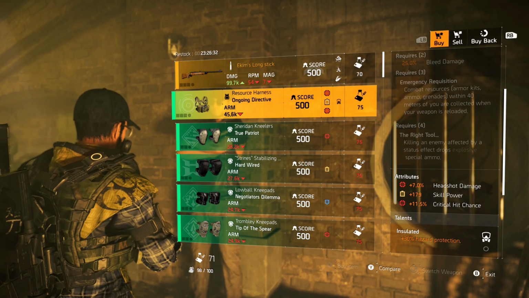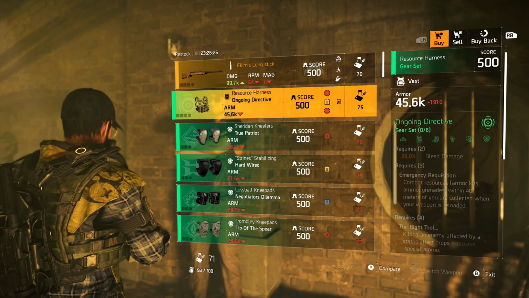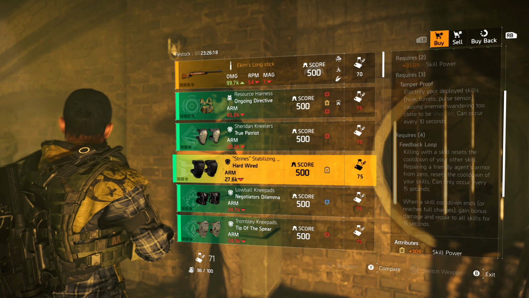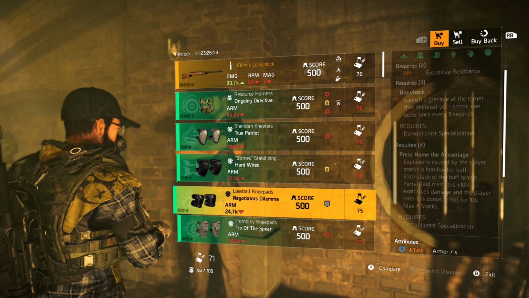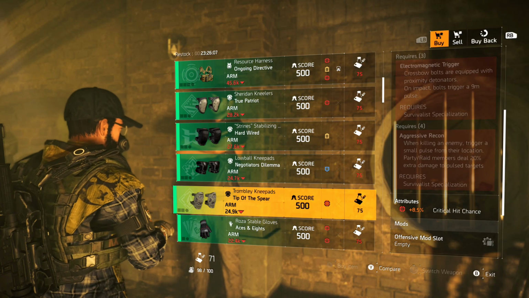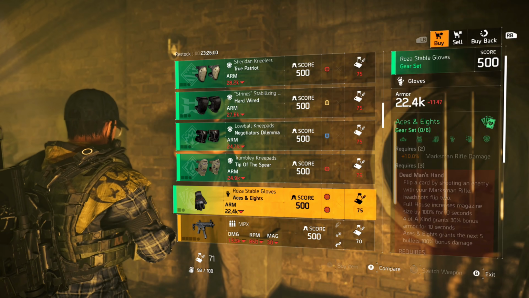So we have the Ongoing Directive vest with 7% headshot damage, 179 skill power, 11.5% crit chance, and the talent is Insulated. And then we have True Patriot knee pads with 6.5% crit chance. And then we have Hardwire knee pads with 309 skill power. Then we have Negotiator's Dilemma knee pads with 4,149 armor regeneration. Then we have Tip of the Spear knee pads with 8.5% crit chance. And then we have the Aces and Eights gloves with 7% SMG damage, 4% assault rifle damage.